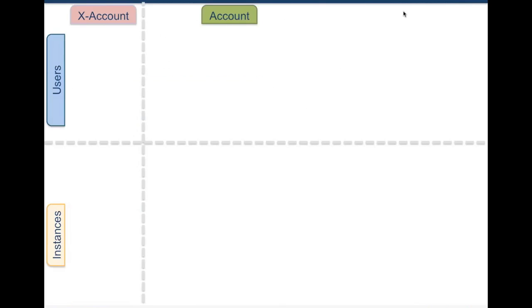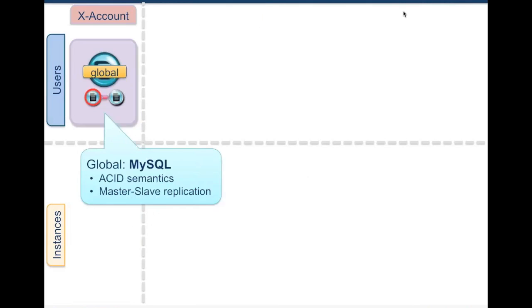So I'm going to build the architecture, our data architecture, with some of the example services that we have using these 4 quadrants. Actually, we're going to fill out 3 of them. The first one that I'm going to introduce is the global services. Remember that this is data that users need to be able to access, through the dashboard or through their client APIs. But it's data that is relevant to all accounts. Like, remember, users, settings, and things like that.